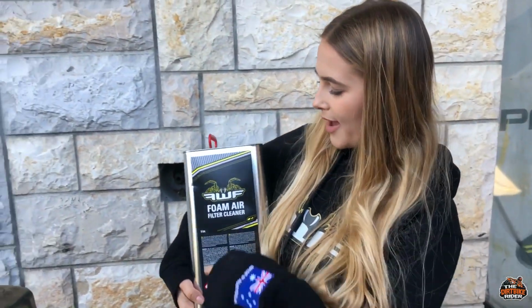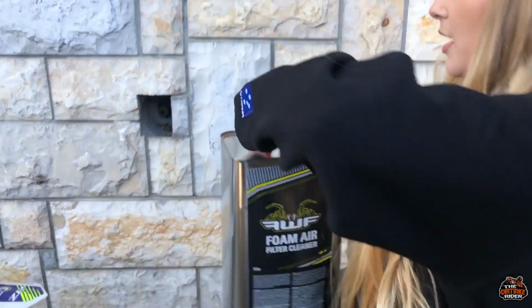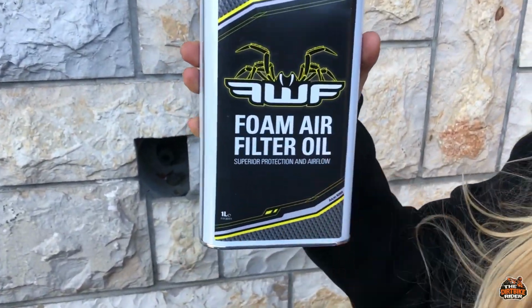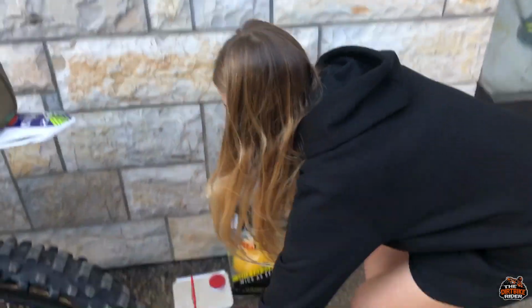So with this filter, you get a big can of foam air filter cleanser, so you can clean your filter when it gets dusty. But as well, you get foam air filter oil, so you can oil your filter, of course. So how do you use this? It's pretty easy because I do it myself and I'm a girly girl.